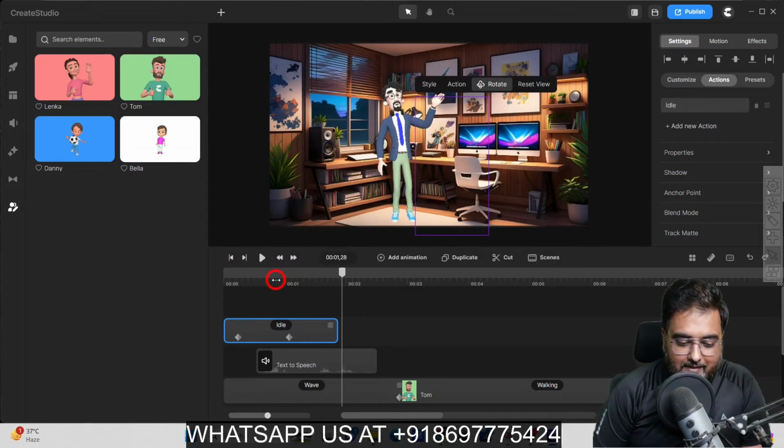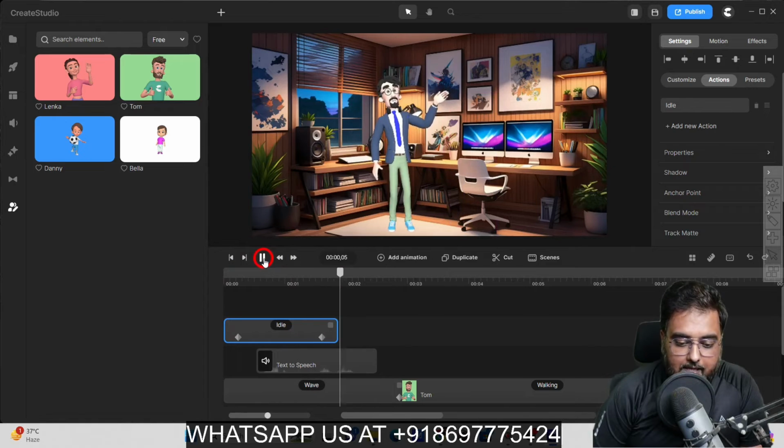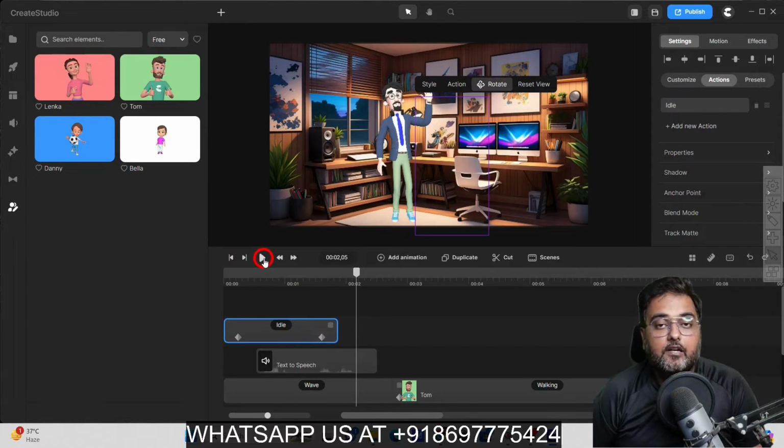And there you see, so that's quite cool, right? But you see this rotation is quite quick. If I again play this, you can see the rotation is quite quick. So if we want this to rotate a little more easily, we can extend this keyframe so that this rotation happens in a slower way. So now you can see the rotation happens in a much slower way. So that's another feature that they have, which is the rotate feature.